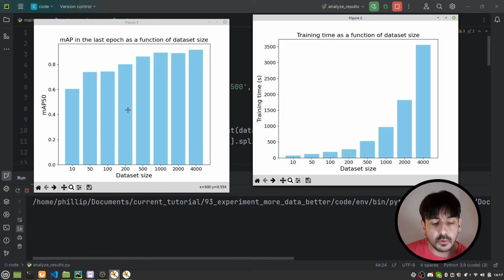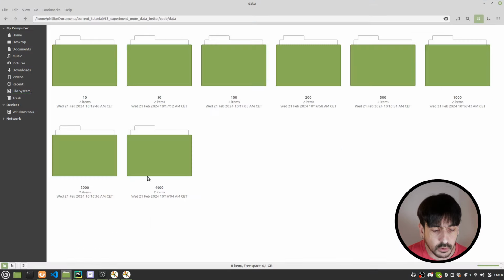Now let me show you another way to evaluate the performance of all these models, which is looking at some results, right? Remember from my previous videos, I always told you that yeah, the mean average precision is important and all these metrics are very important, but at the end of the day, the most important thing is to look at how it performs with a few images, with a few samples, with a few videos. So I prepared this video over here.